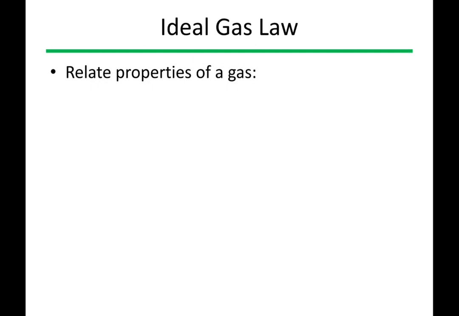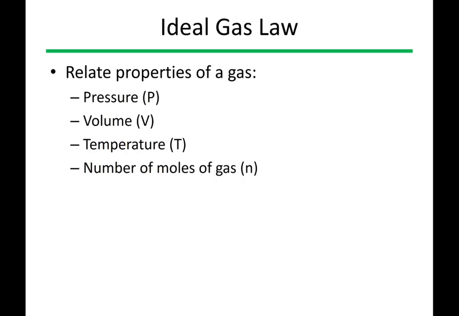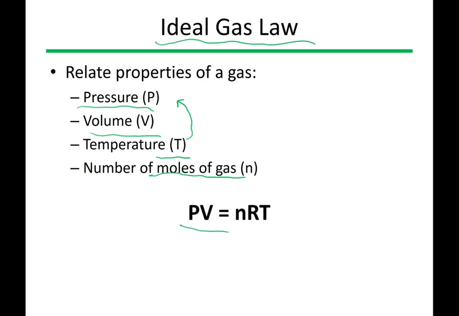Okay, so let's talk about some properties of gases. So we know that they're going to exert a pressure from the bouncing around molecules. There's some other things that we'll want to think about for gases. We can think about the volume, how much space the gas is going to occupy, its temperature, and we can kind of think that this might have a role with pressure when you're thinking about the temperature having to do with how fast the molecules are moving. And we also have the number of moles of gas. And the ideal gas law actually relates all of these factors and is given by PV equals nRT.